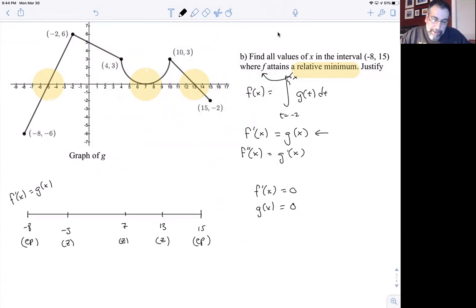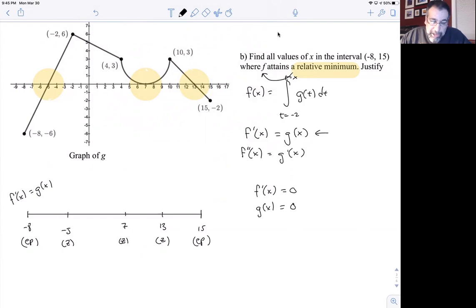So now our next question is, is f ever undefined anywhere? Or is f prime ever undefined? But remember, f prime is the same as g. So everywhere g is defined in this graph, f prime is defined. So again, all we've got to do now is go and find out where f prime is positive or negative.